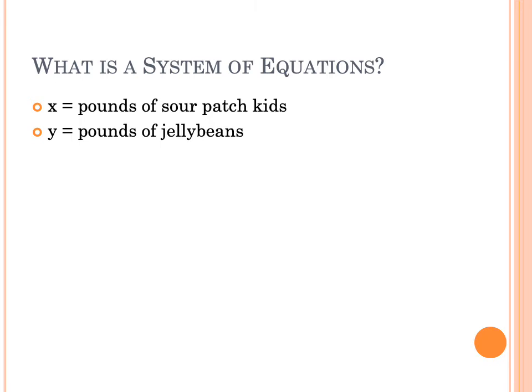Once we define the variables, we need to look back at the problem and ask what information we are given that I can use to pull out the equations. If you need to go backwards, by all means, you can click backwards and see. I want you to take a second and pause if you would like to, and see what you think the two equations would be that we would use in order to solve this. Go ahead and think about that and go backwards if you need to.